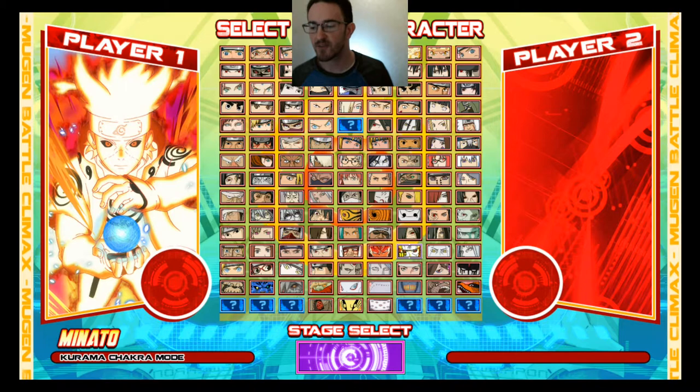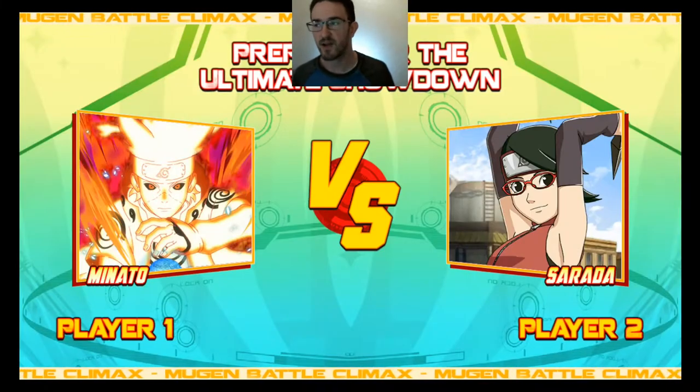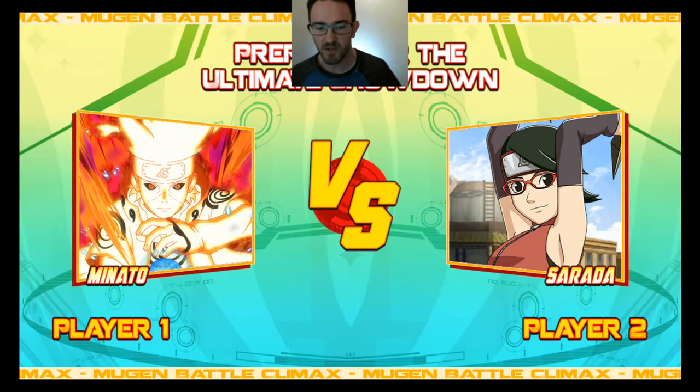Today's character is Minato Namikaze, Kurama Chakra Mode. Sarada is our first opponent. Okay.